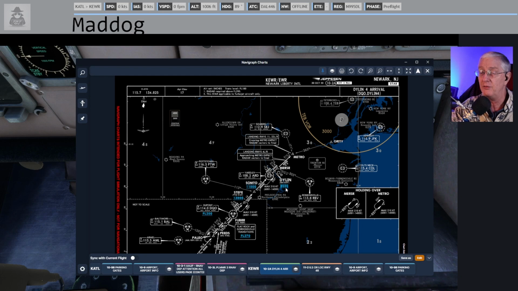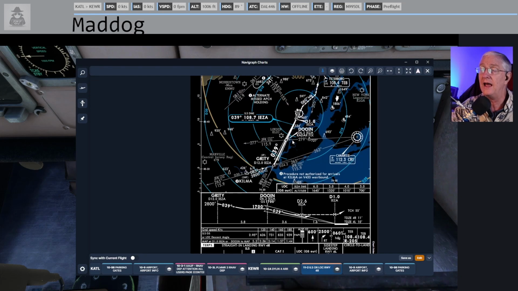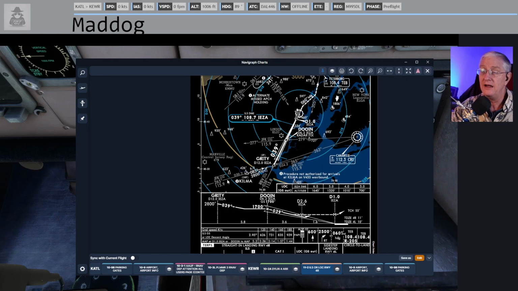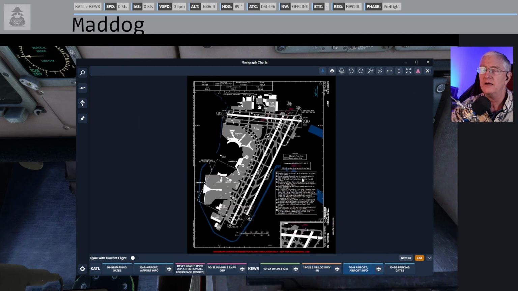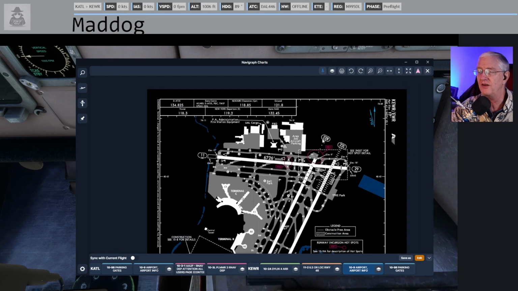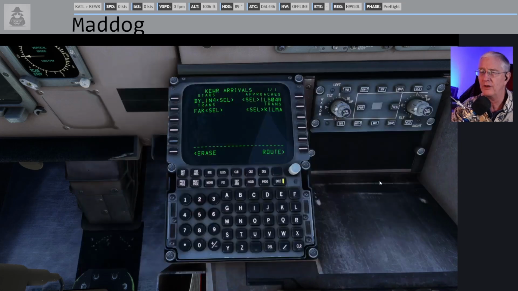At Dillon, we have to be at 8,000 feet, then look at the ILS. Over here on the ILS, it doesn't actually have the exit of the star for us, which is Metro, but it does have Kilma, which we did select and takes us into the runway. So we're good to go with that. I'm also going to go over here and leave this up here because we have to note our arrival elevation, which is 17 feet, because we have to set the arrival elevation.